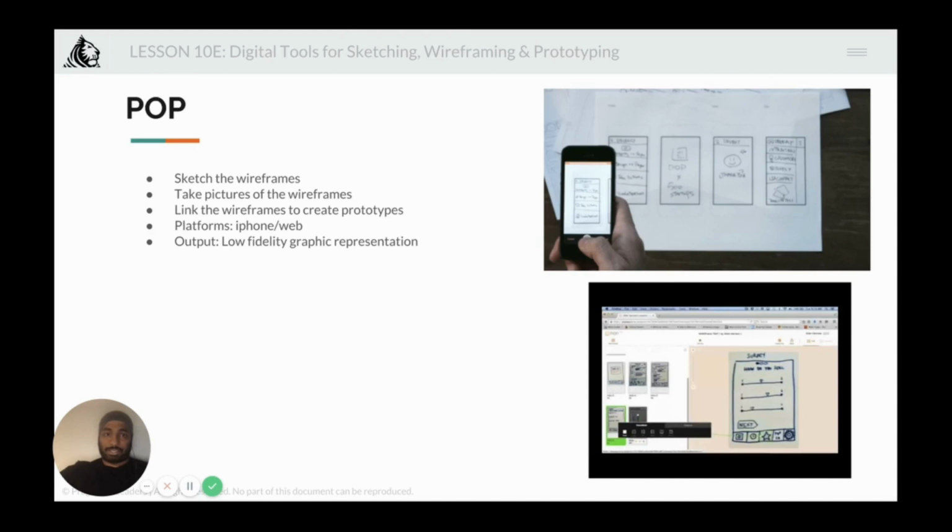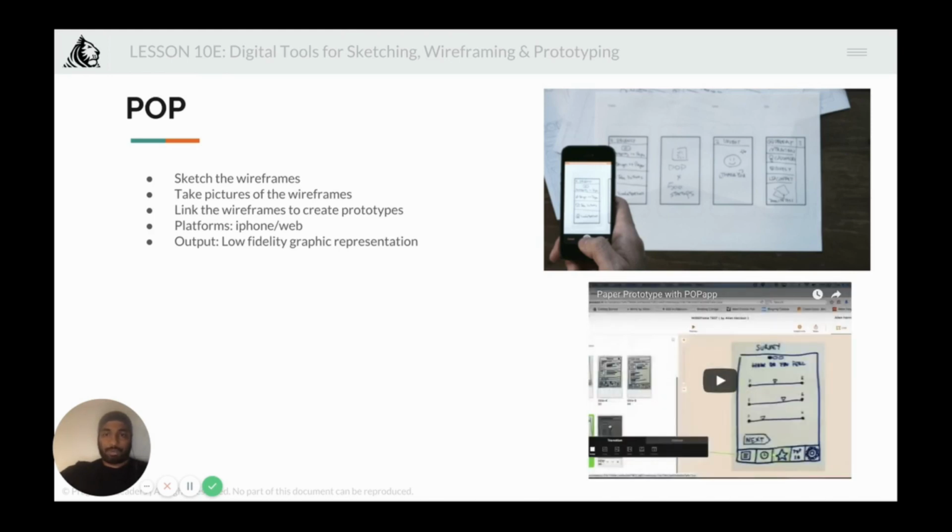The next tool that I'll suggest is Pop. So if you have created your wireframes on a piece of paper, what you can simply do with Pop, which got bought over by Marvel, is just take snaps of all these images, and then you can create hot spots on these pictures, and then you can make a very quick interactive prototype. So imagine how fast this is. Just create sketches on a piece of paper, snap the pictures, connect the interfaces, and you're done.